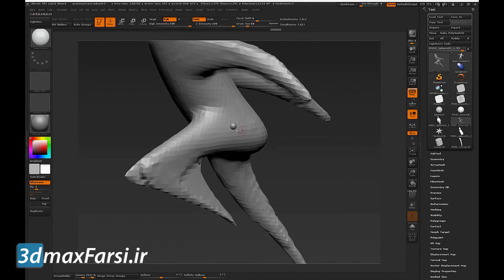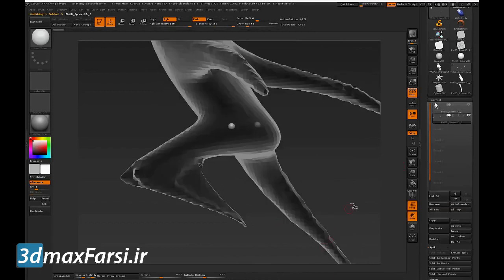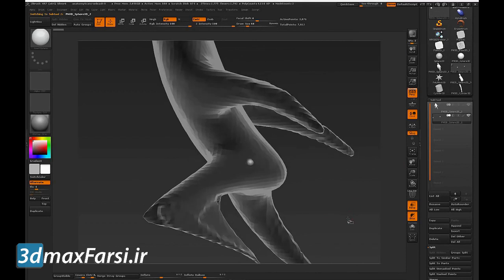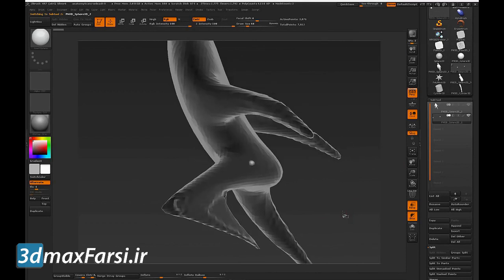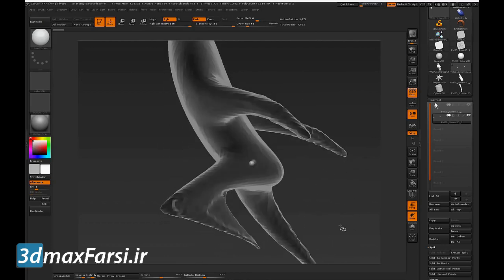Now, once I've got these kind of in place, I'm just going to split them out. Split hidden, and there you go. Now I can use transparency, which is really cool. So I can say, is that about halfway? Or is that side view? Let me look at it from below. And I like that. That's good for a side view.